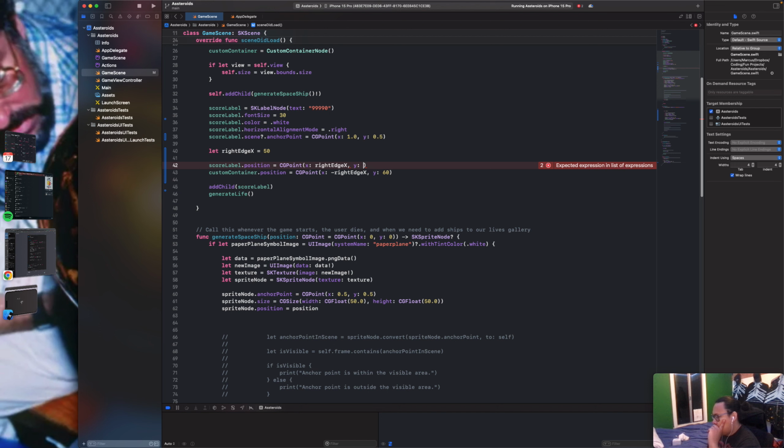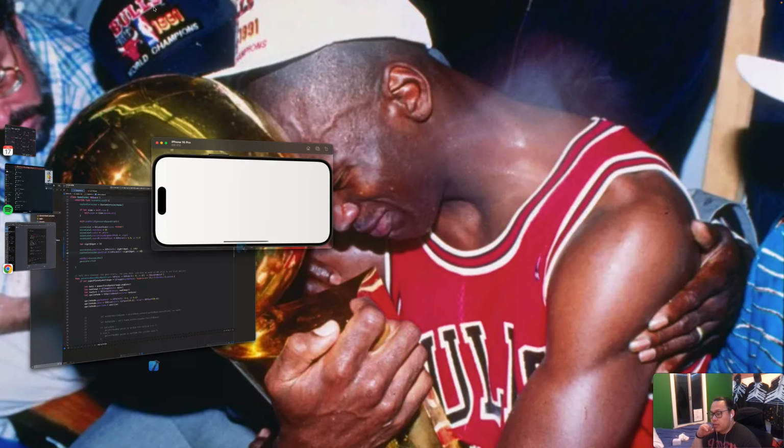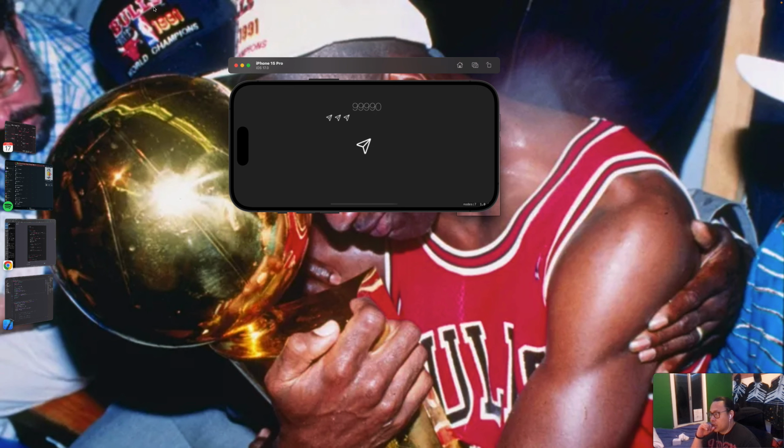So let's make the y positive 100. And the y here positive 100. Actually, the y for the custom container should be about 80. Nah, let's say 90. I'll say 80. That should put one on top of the other. Let's run it. I know we're kind of hard coding at this point, but we might just have to give up on the alignment. Yeah, see, the right edge of the container is aligned with the left edge of the score label.